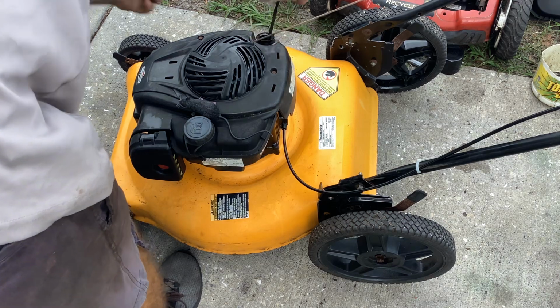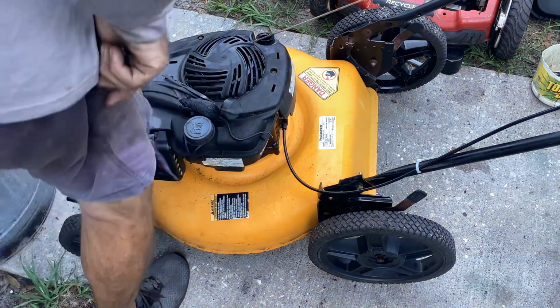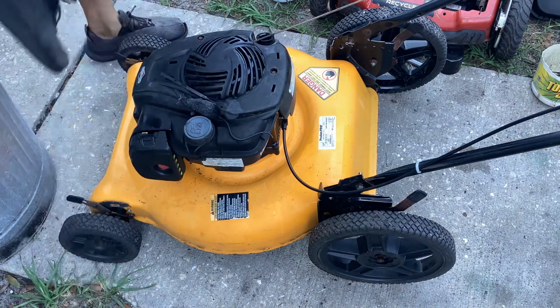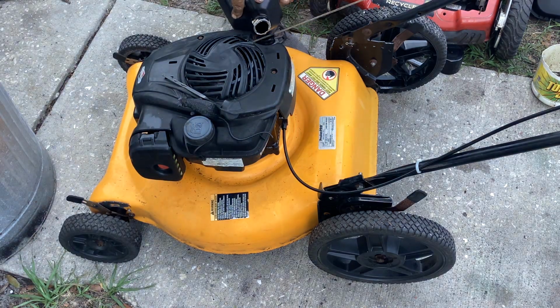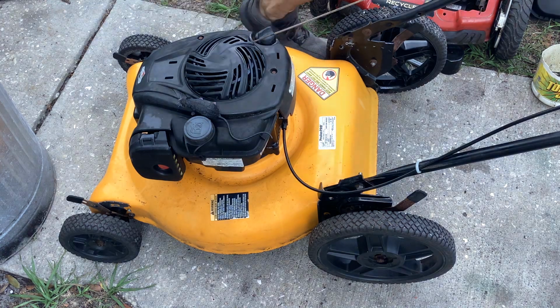Just confirming we got oil. It's a good thing I checked, because that indication on there must have been from me rocking it around, because it doesn't show a darn thing. Now for oil level. Let's start this process over again. That's a couple of good pours. I'm not even going to check it. I know it's going to be good enough to run for 60 seconds. Okay, Ratty, let's pull and go.